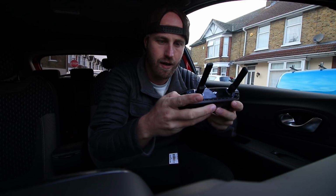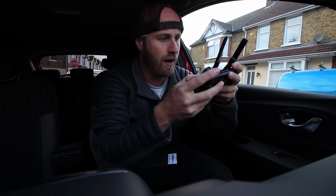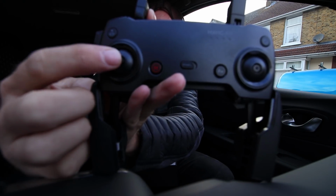That's nice. Also, the joysticks are now, wow, that's weird. There's no sticky thing that sticks out. You just stick your thumb onto the inside like that.